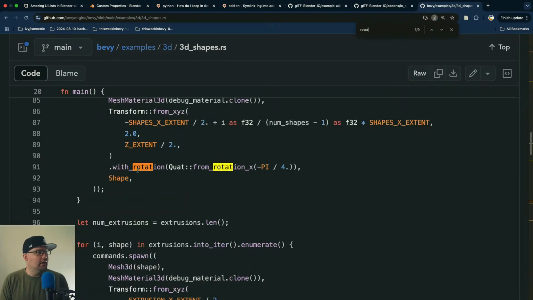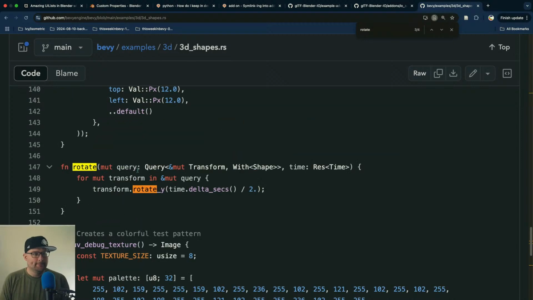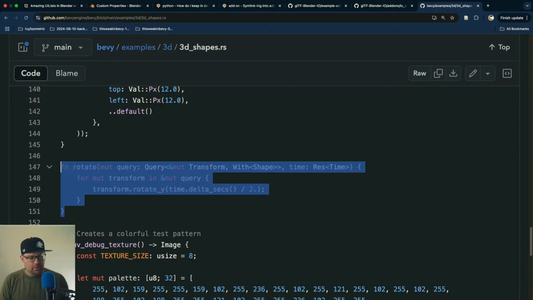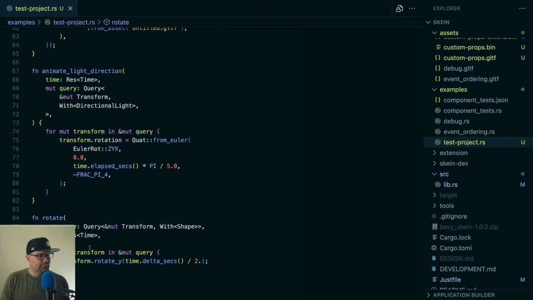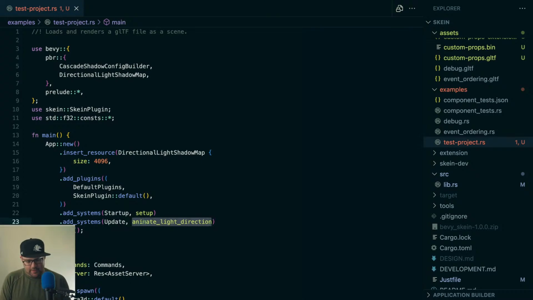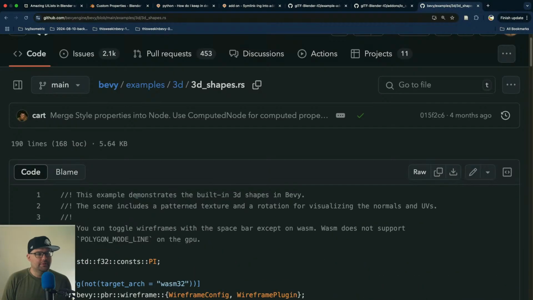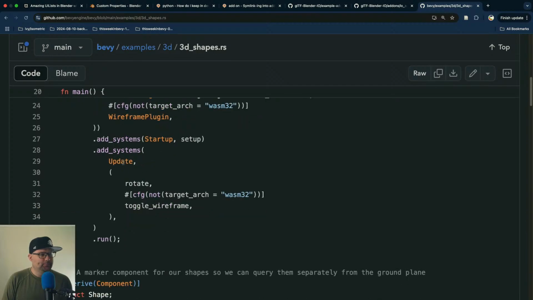Right, but they have an interesting component in here that will operate like this. Well, I don't think we've actually tried with rotate. We're just going to have this be rotate. It's just going to be a marker to start out with. We can always modify it in the future. And then rotate is going to be inside of update, I believe, unless they did something funny with fixed update, which is possible. Update, rotate, perfect.